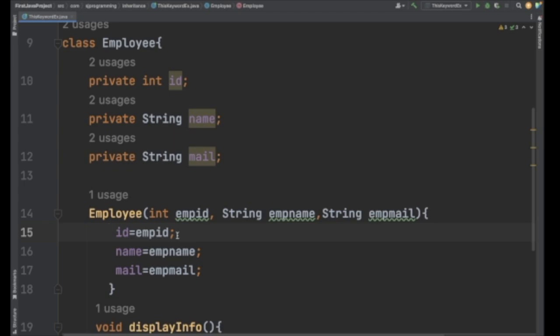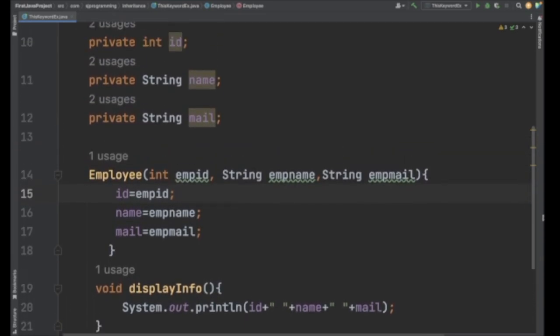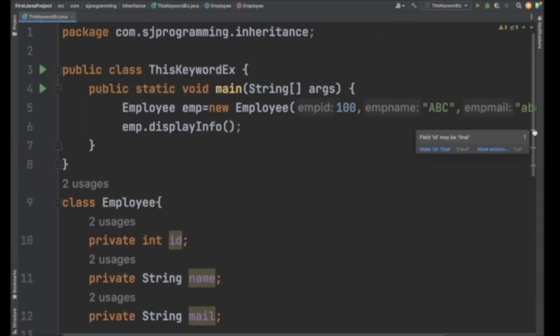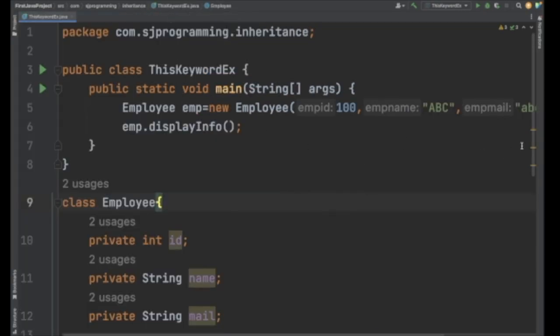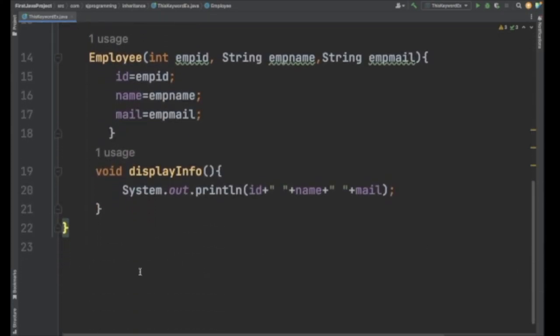Okay, now let's take another example, a very simple one. Let's keep this example as it is, and let's take another class.